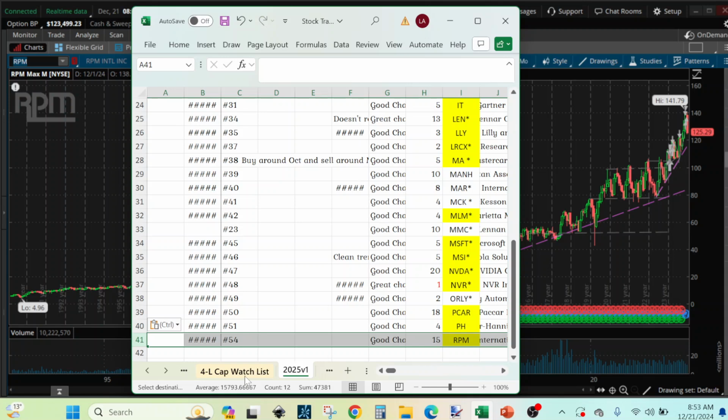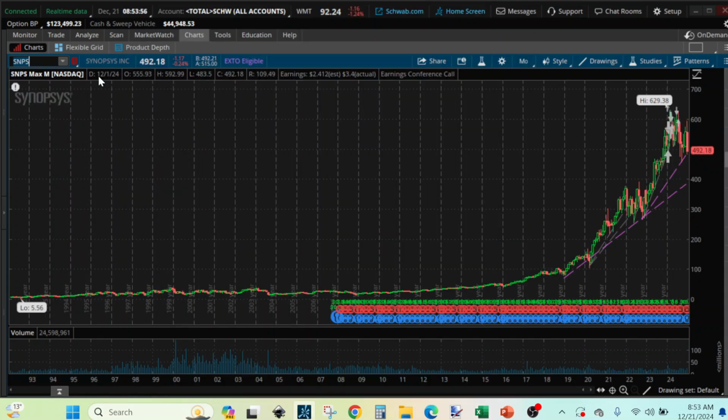The next one is SNPS. You can actually copy and paste those symbols as well. In fact, you can even have a list of them somewhere here. I just don't use that tool, but you can enter them in the platform and just scroll and click if you want to, but I don't. So this one is below some highs in 2023, so it is a no-no. Still up trending, just not one we want to keep.